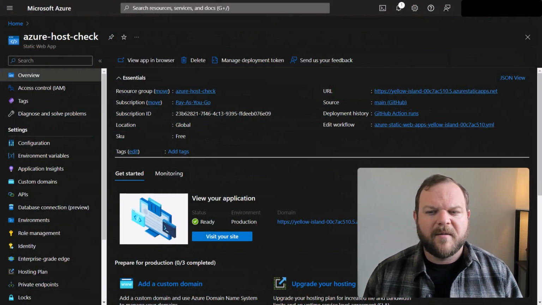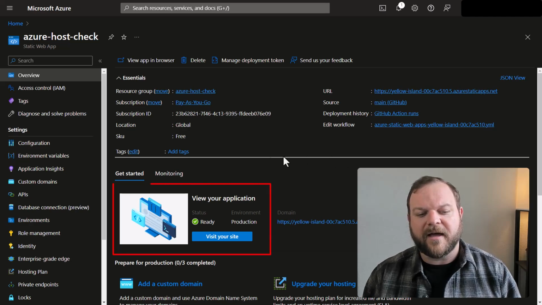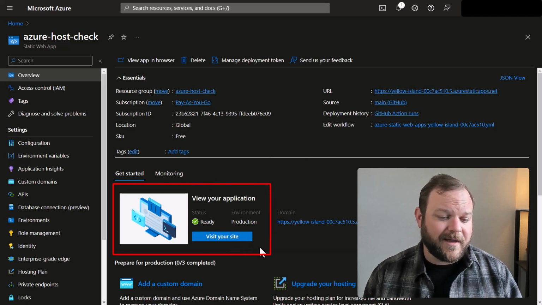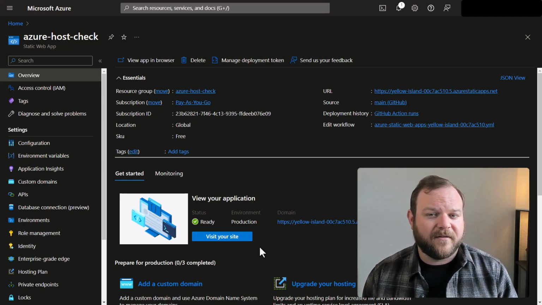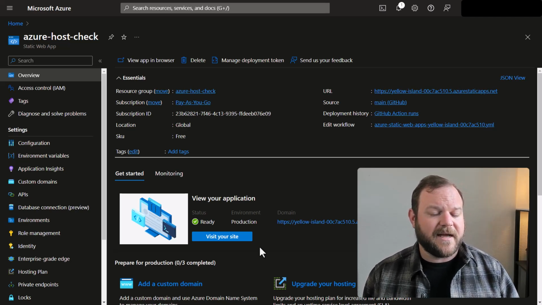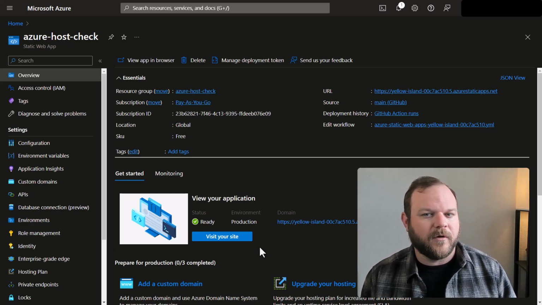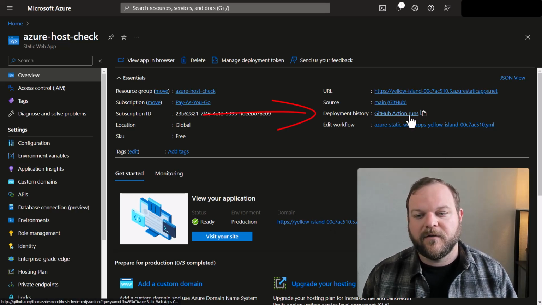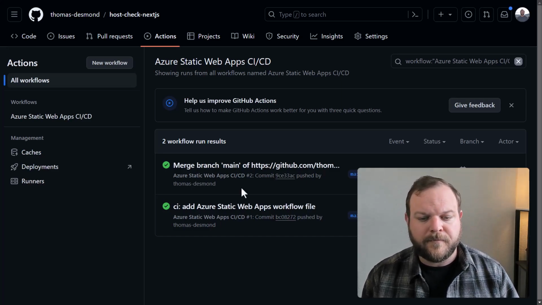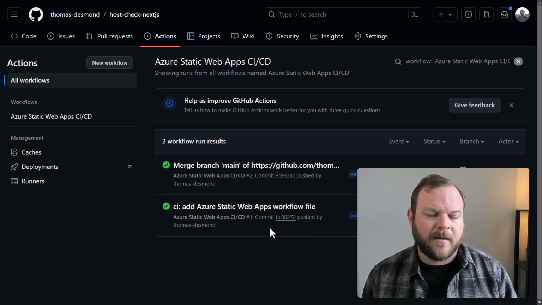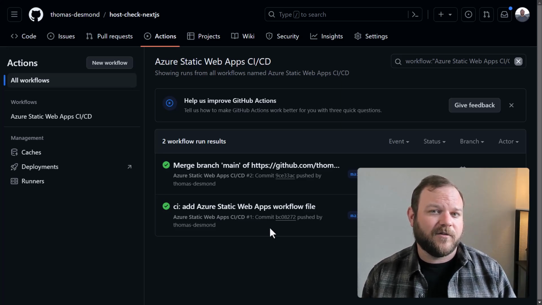Back to our Azure resource. My one caveat that I wish I could see inside of here to improve the developer experience was a little bit more on the status. Right now, the status is ready, which is perfect. It means that my app has been deployed. During the build phase, I'd like a little bit more information on maybe how long the build is taking, the status of the build. One time my build failed, and instead of saying failed, it just said waiting for deployment for half an hour. I wasn't sure what was wrong, but I finally found out that GitHub Action runs up here is what you need to check to see the deployments and how they're doing inside of your application. Right now I have 2 green deployments, which is great to see, but I didn't get that feedback very easily from the deployments inside of these GitHub Actions to what the status was in the Azure portal.